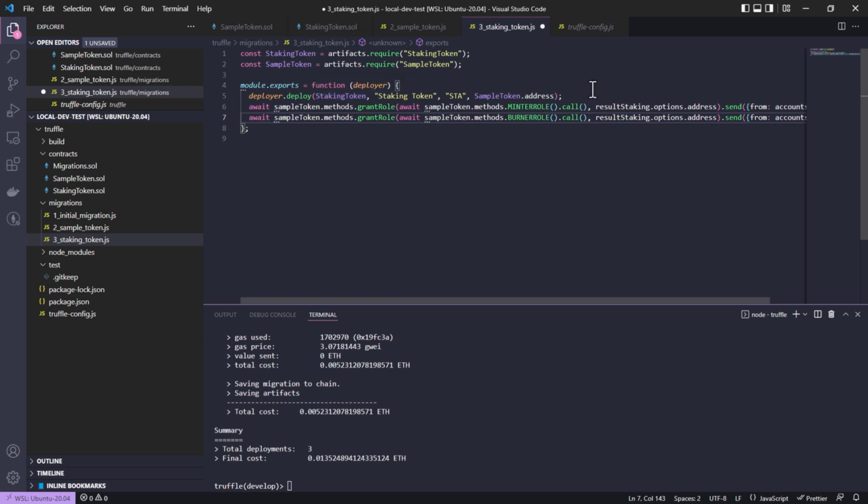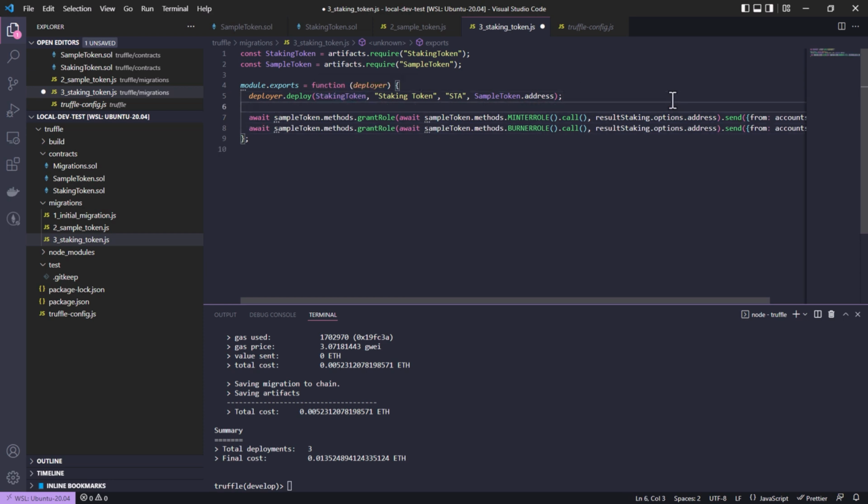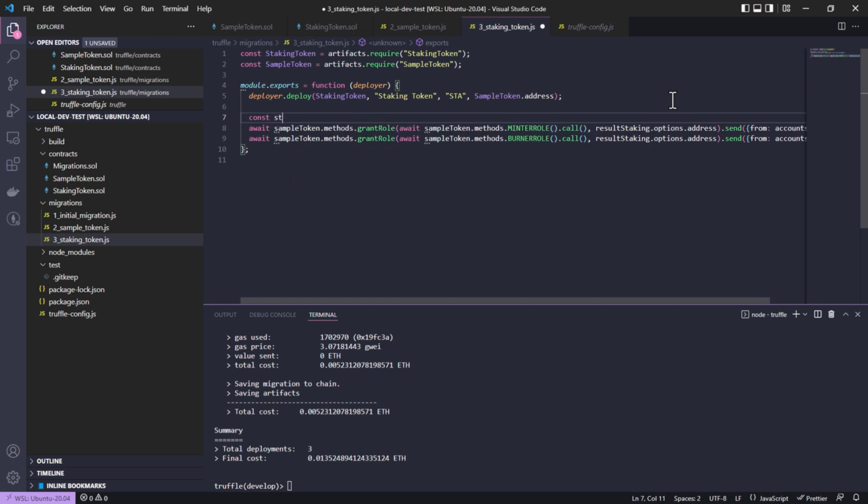Deploy staking token, and then the staking token is deployed.